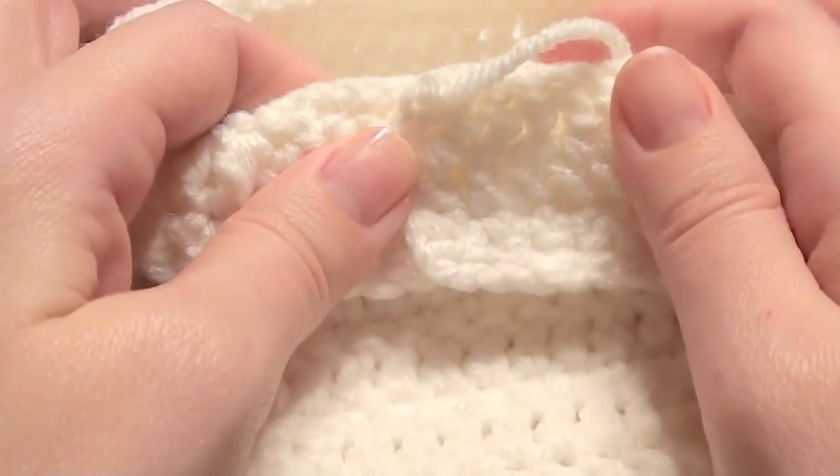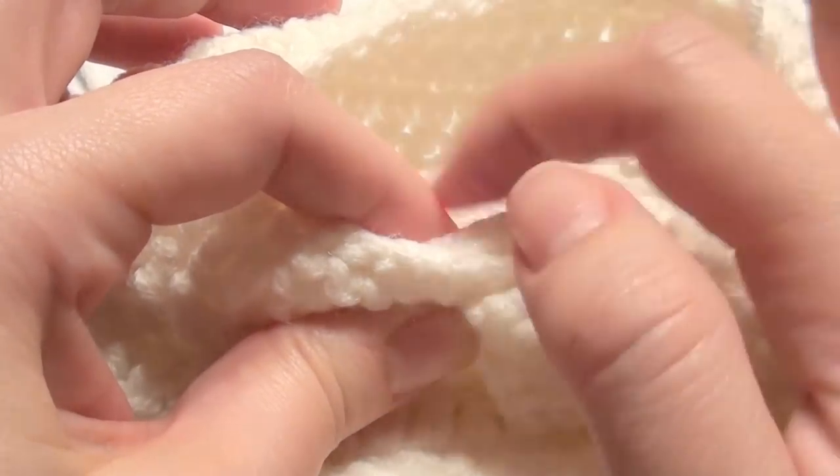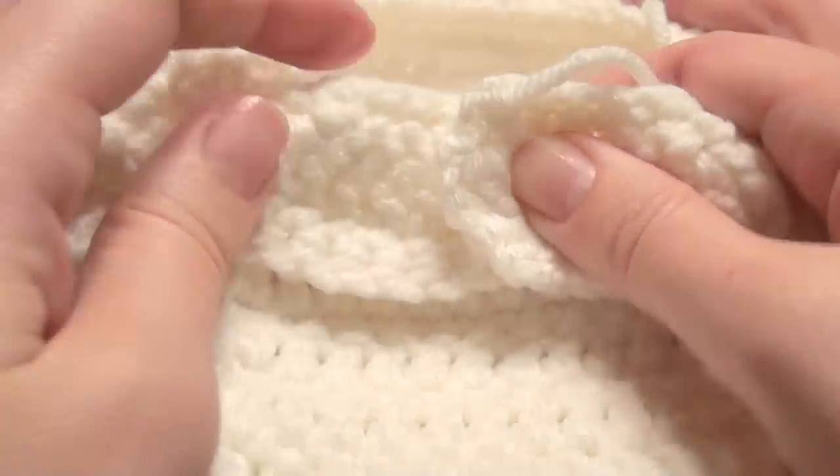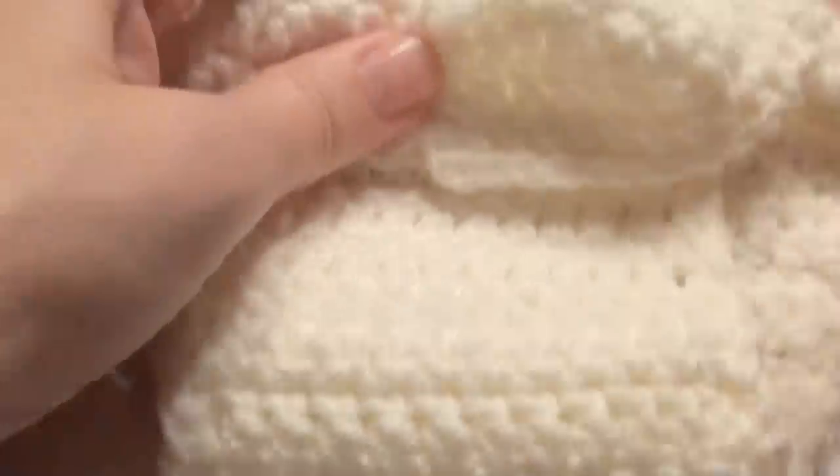And then in my link, I'll post, I'm going to look it up real quick, the waist size of the baby, just so it's not going to be too snug. But I know I've made these before where they fit. So this is how you make the diaper cover.